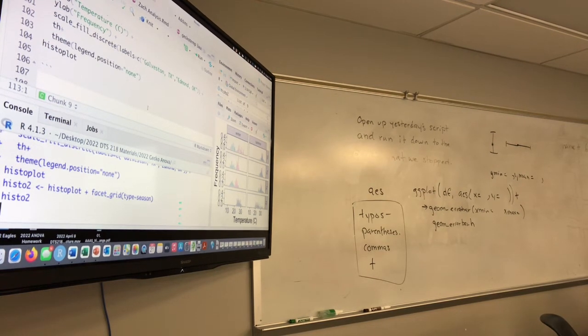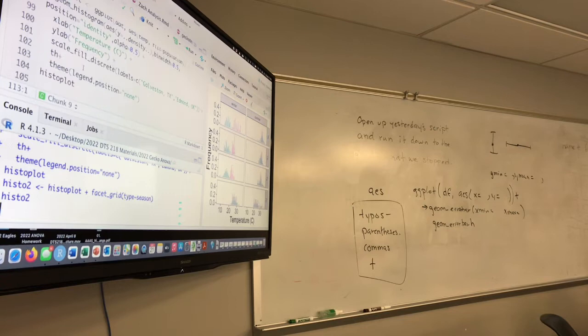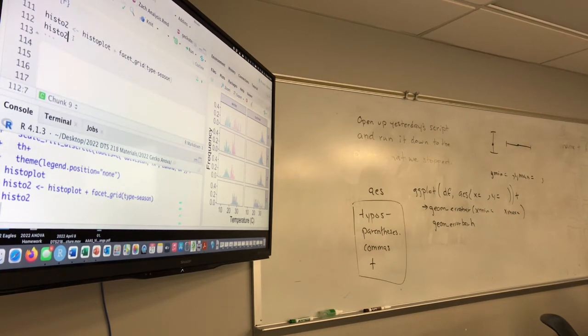So now we have all three of our treatments accounted for in a faceted graph. We can work on prettying this thing up a little bit. You'll notice that the temperature types are all kind of the way we want them, but we might want to change winter and summer to make them capitalized. So let's just continue working with this.